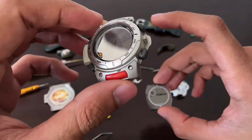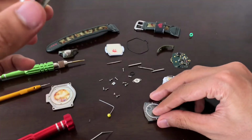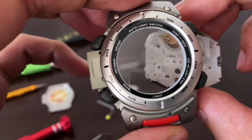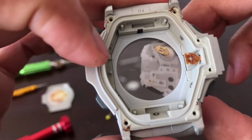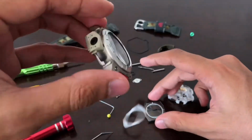Look at that. Since this glass over here is dome shaped, it actually acts like a magnifying glass. Look at how it's magnifying the size of the screw over there. Wow, really cool. So cool. You have a mountain in there.